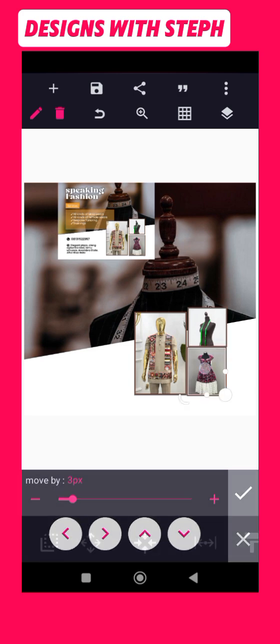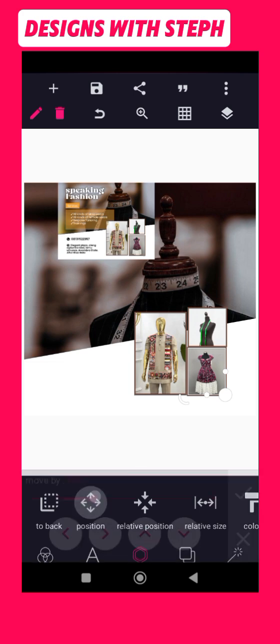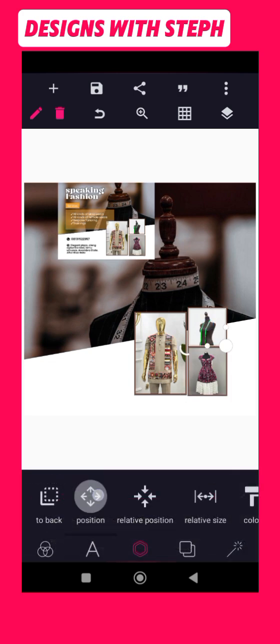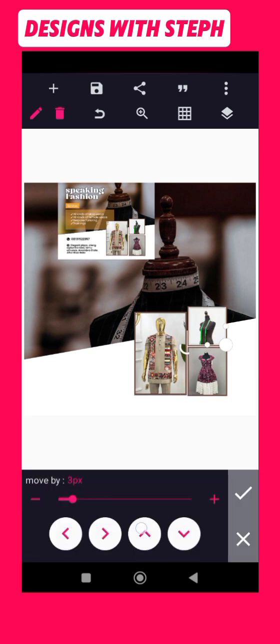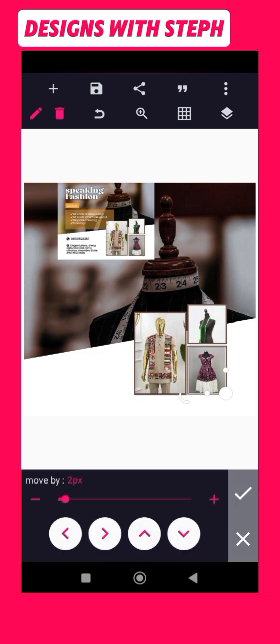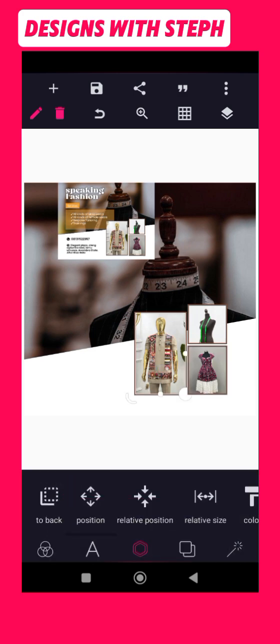Same goes for the one under. I'll click on this particular position 2, then move it a bit, right? Then for this one, I have to move it up a bit. Then move this one up a bit too, till it is on the same line with this other one, right? I want to make sure they are on the same line. This is what we call alignment. I'm trying to make sure my images are aligned, right?